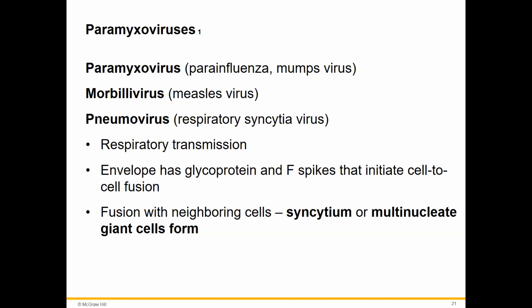So multiple cells can clump together and virus can infect all of them. They can actually fuse together and it can cause a greater infection. It also can essentially create multinucleate giant cells, cells that have multiple nuclei present. So that's what can happen in RSV specifically. All of these here would be under the paramyxovirus category.